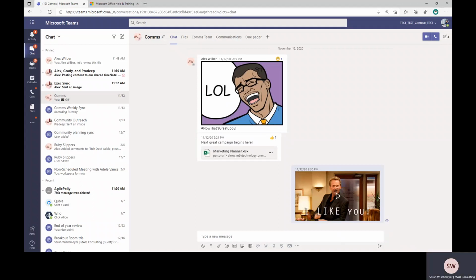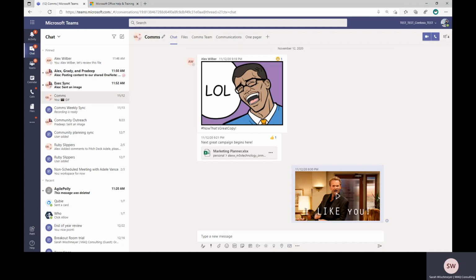As we jump into Microsoft Teams, I want to remind you that Teams is customizable. What you see in your version may look a little different from my screen here, but that's okay. We're focusing on the fundamentals of Teams across versions and industries. But as a side note, I do encourage you to reach out to your internal support to learn more about governance and best practices specific to your organization.